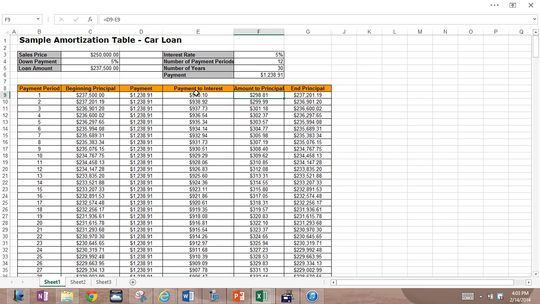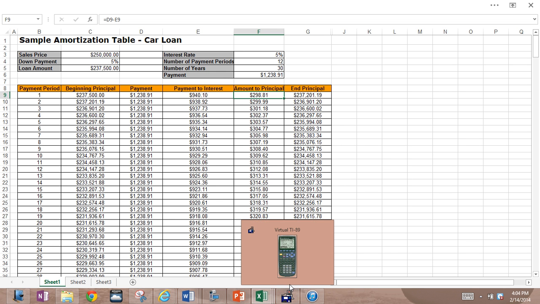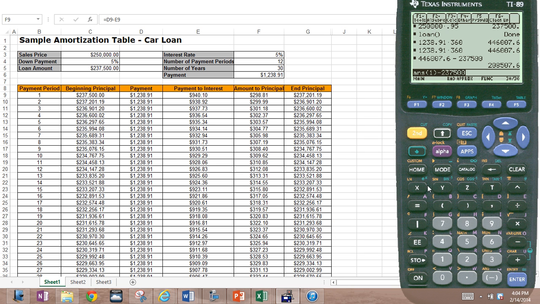You can see, and we'll show you momentarily how we get this interest payment, that the interest payment taken from the monthly $1,238 will give you the amount of the principal. Once you determine the amount of principal, the new principal is diminished by that quantity, and then we go through that for every month down through the life of the loan. So let's now show you how we compute those things.